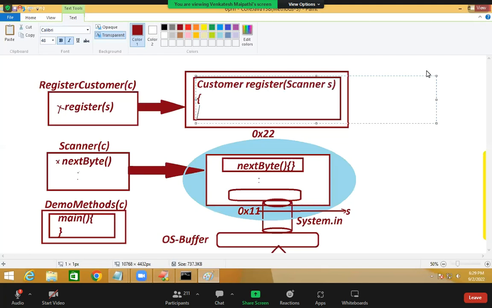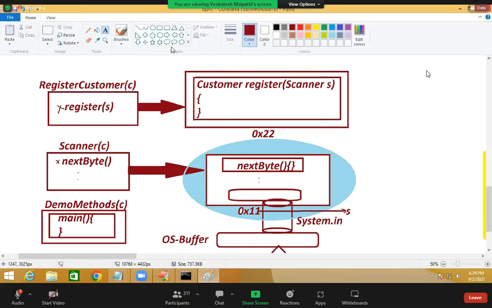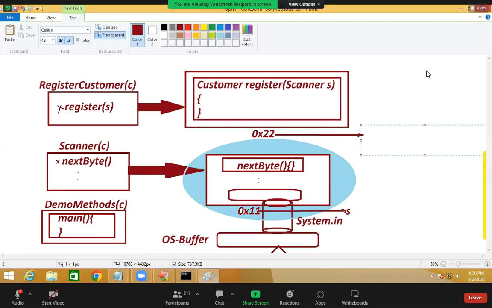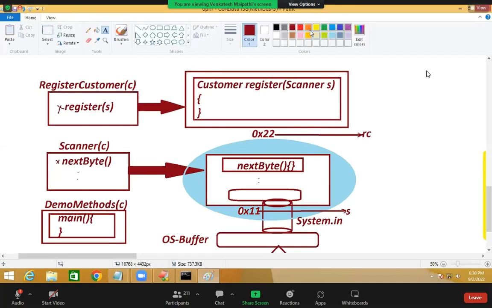Yes, here the memory will come. Now this reference will be available on RC, register customer RC. So this is one object.